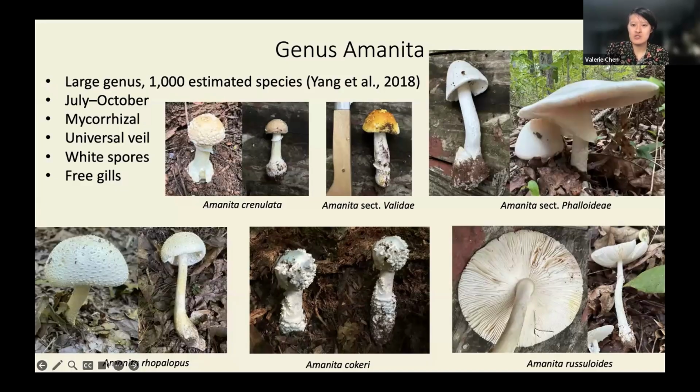Something distinctive about these mushrooms is that they have a universal veil that covers the entire fruiting body before the stipe and gills break open and become visible. The leftover parts of the universal veil are what make the warts appear on the caps of some Amanita as well, and the volva some have at the base of their stipe. Some also have a partial veil that leaves a ring near the center of the stipe.